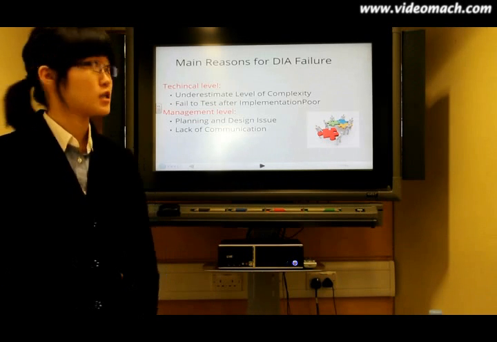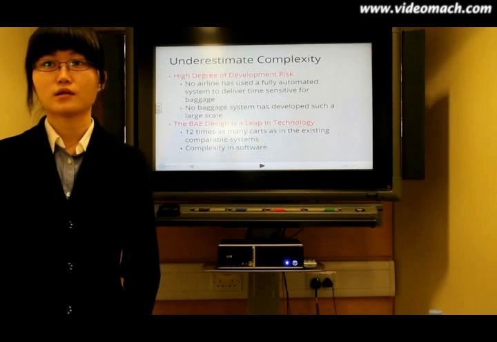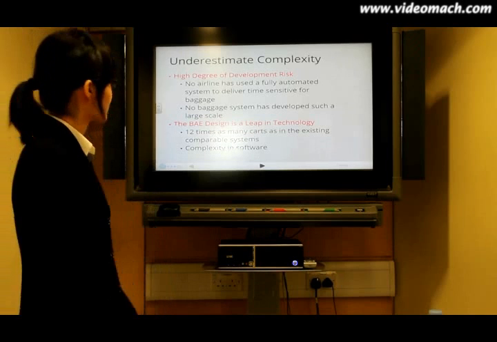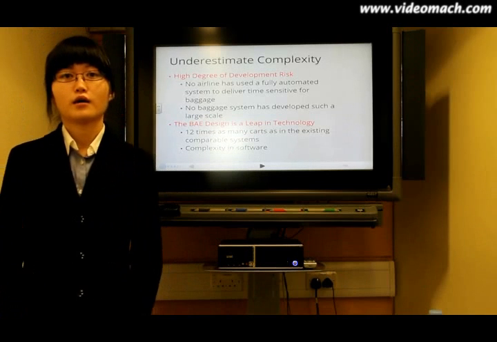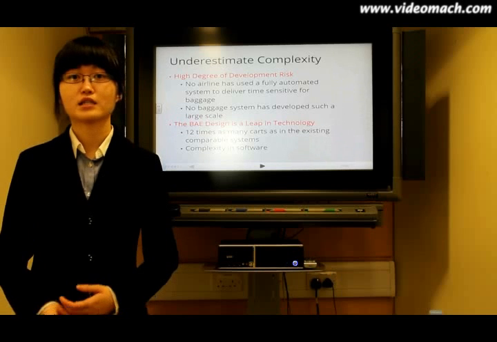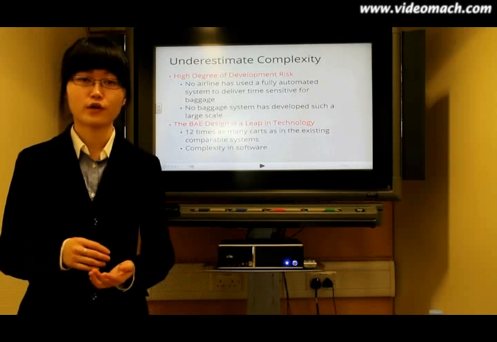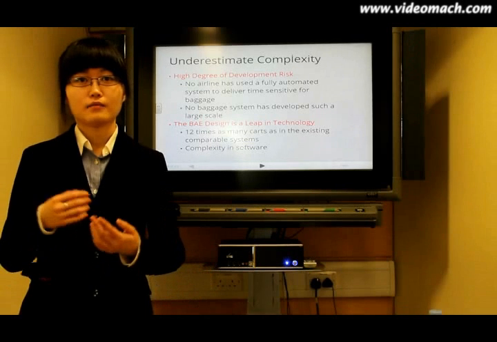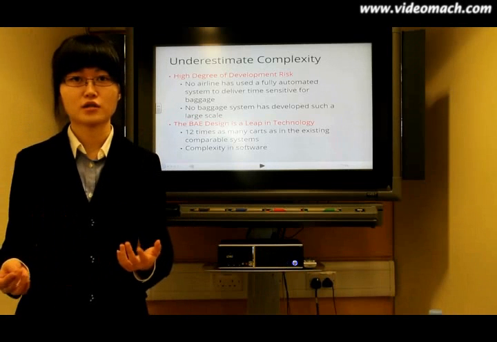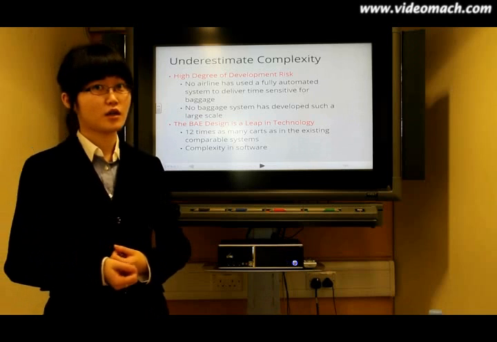First of all, the basic problem of IS failure is underestimating the complexity of the project. New Denver Airport has successfully used a small-scale baggage system, but they have not functioned together in such a large system. In fact, because no airline has used a fully automatic system to deliver a time-sensitive baggage system, it represents a huge technical risk if they undertake this project.